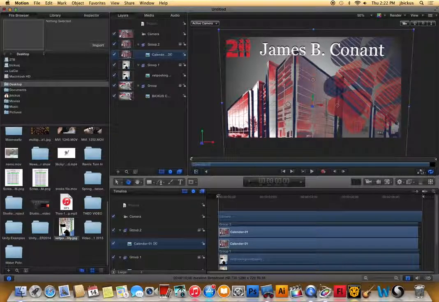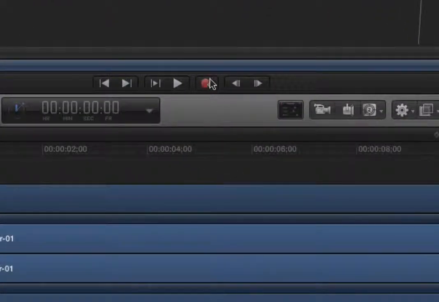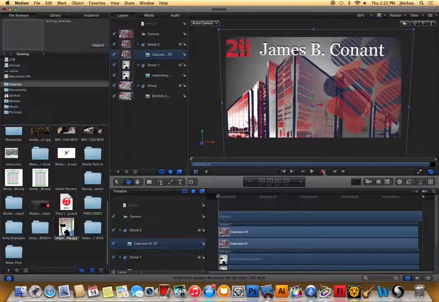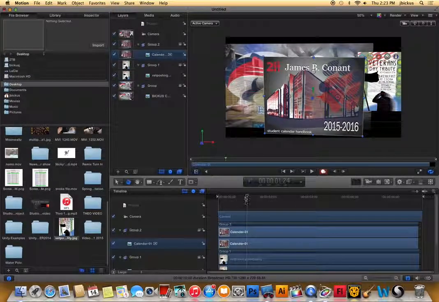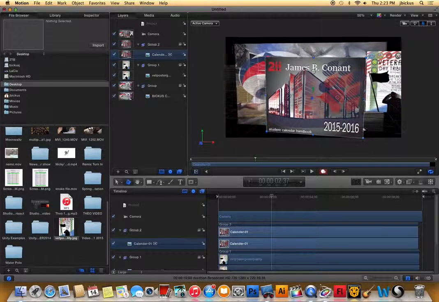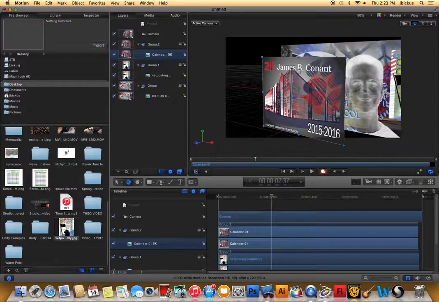All right. So now to keyframe, what I do is I go in here and I see that red dot. That's my keyframe recorder. A little bit easier than Final Cut in some ways, sometimes maybe a little bit more confusing. Basically what it does is anytime that is turned on recording and you move something, it's going to know to create a keyframe for anything that you change. Okay, so I'm going to hit record and I'm going to say, all right, right there I want this to be exactly like that. But then fairly soon I'm going to have my camera pan out slightly. And then by 2 seconds in, it's going to have rotated over, panned over.